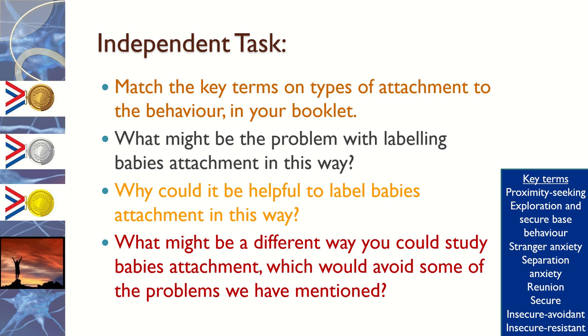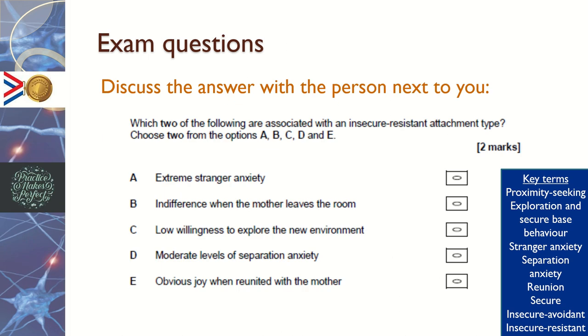Sometimes this can be helpful because it identifies children who either have attachment disorders or might be struggling with other things, for example autism, because they attach in a different way, and that's really helpful to us because then we can support children and parents from younger because we're able to identify these features. A different way we can study it is to study children and parents in their own homes or in situations like a park or a play area where we can do a covert study basically, so that we have less demand characteristics.